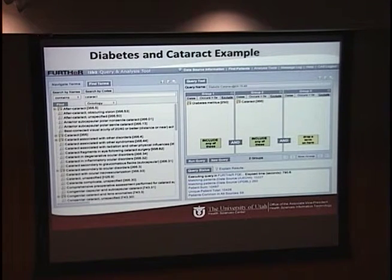And my suggestion, if you were going to do a study, is that not only would you want to find those people with a definite diagnosis of diabetic cataract, but you would also want to look at that other group, to see maybe there were some with diabetic cataract who weren't actually given that specific diagnosis, but they've got both of those diagnoses together, and maybe you've got a larger group than you saw before.